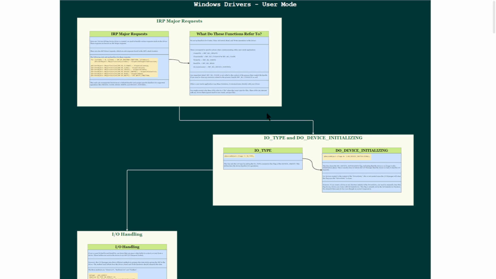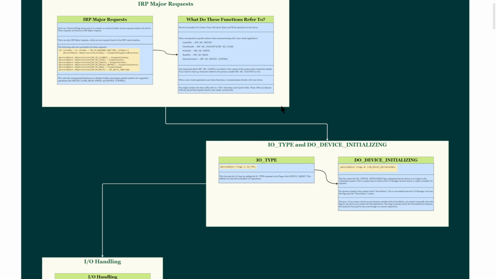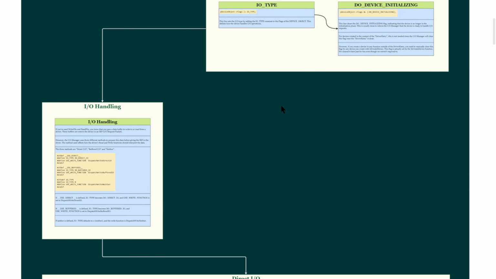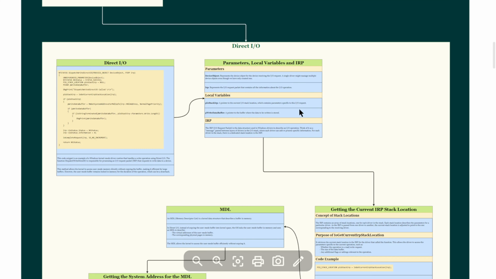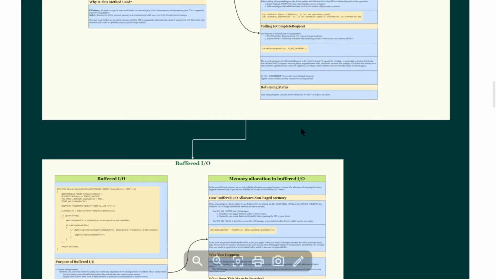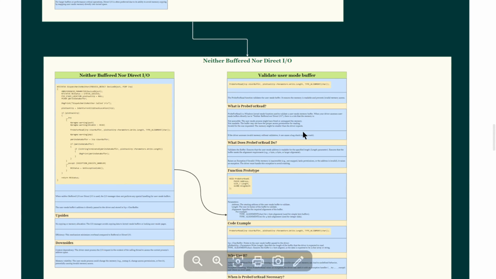Recapping the previous videos, we have developed a basic understanding of user mode communication with our kernel mode driver. We have been developing the user mode application which communicates with our kernel mode driver. In our driver, we have been handling the write functionality whenever the user mode application wants to send some message using the WriteFile API. The IRP_MJ_WRITE message we have been handling in three different ways, which were direct IO, buffered IO, and neither buffered nor direct IO.